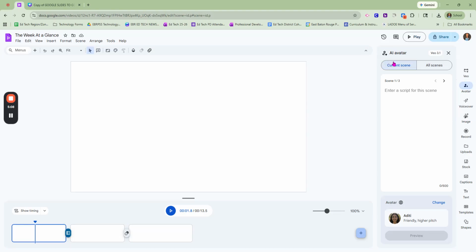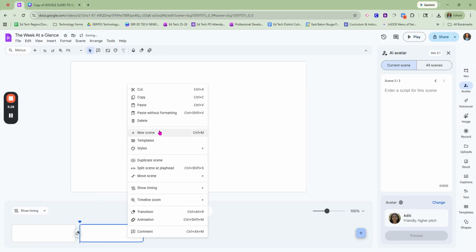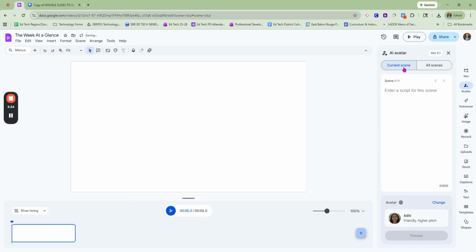And if you look at the top, it will ask you if you want to apply this script to the current scene or all scenes. If it's very short, then you may only want it to apply to one scene because that's the only thing you're doing. However, if you're doing multiple scenes, just like I have selected here, I'm going to delete the scene now. Then it's going to ask you here if you want to apply it to all scenes or just the current scenes. I'm going to delete this last one, and I only have one scene left. And it will tell you here, scene 1 of 1.